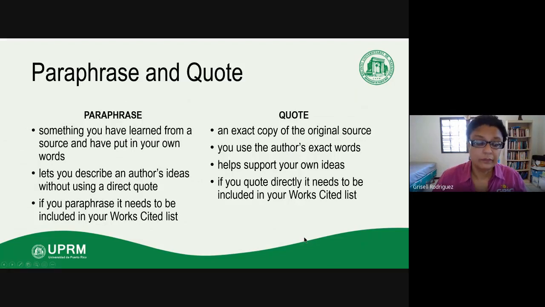Paraphrasing and quoting. Paraphrasing is when you learn something that the author has said, something about one of the ideas that the author has written, and you would like to express that in your paper in your own words. You do not want to use a direct quote from the author, you want to express it in your own words. And since it is not your idea, it's someone else's idea, you need to acknowledge that. And the source where you got it from needs to be added to your works cited list.